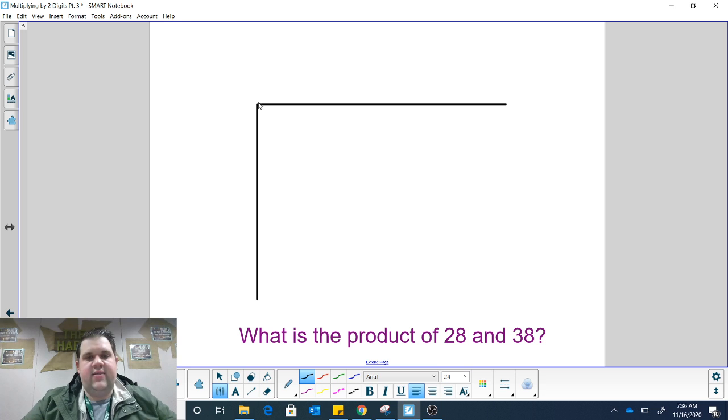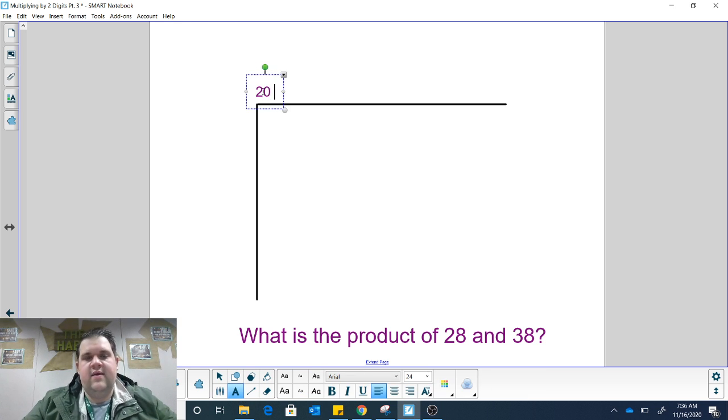All right, let's check it together. So I decompose 28 into 20 and 5 and 3. And again, I'm going to make sure I stay super organized as I work here. 38 I decomposed into 30, 5, and 3. Again, you might have decomposed differently than I did, but you should still get the same answer. I know 30 times 20 is 600. 30 times 5 is 150, and 30 times 3 is 90.